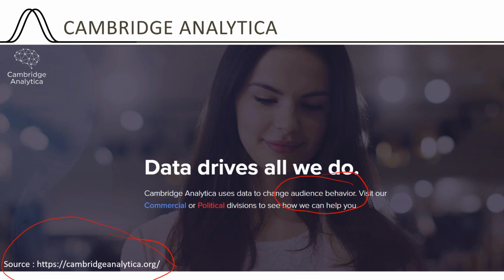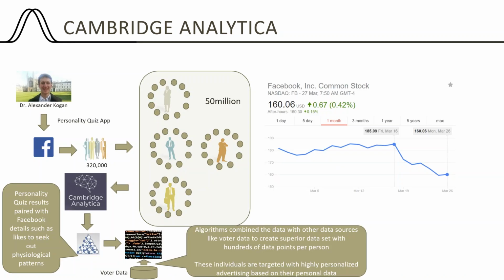Okay. So what has happened actually with Facebook? Okay, there is this guy called Alexander Kogan, who is a neuroscientist in Cambridge University. What he did is develop a simple application. It's a personality quiz and posted on Facebook. And some 320,000 users used this application and provided the survey. It's like a survey. But all these people were paid $2 to $5, in the range of $2 to $5 in 2014.